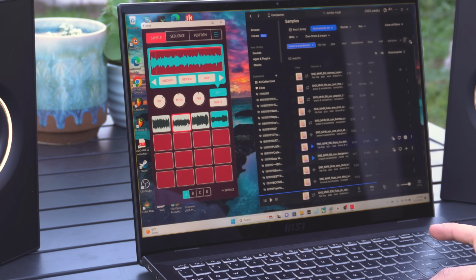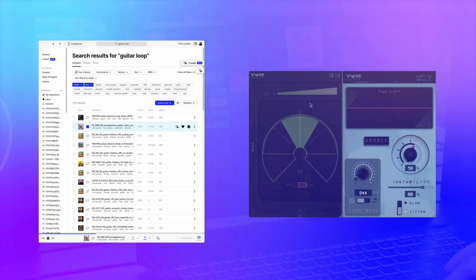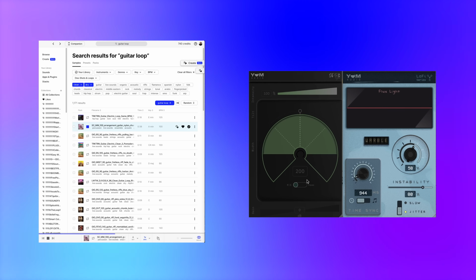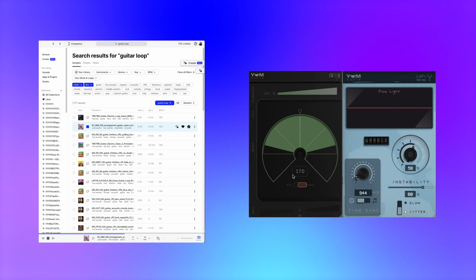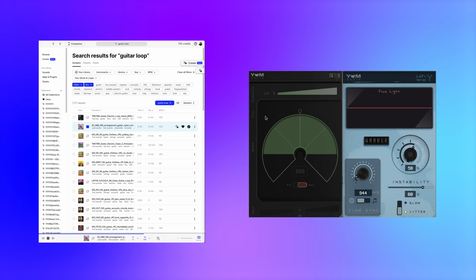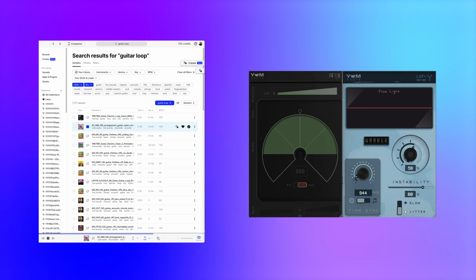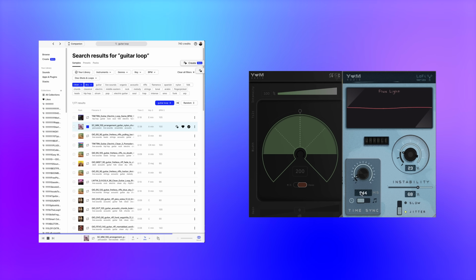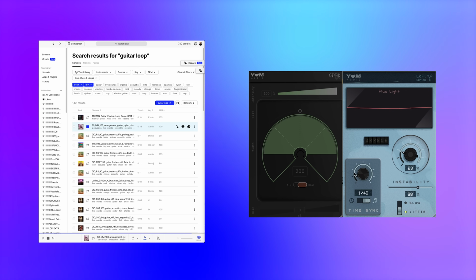If you're looking for more effects plugins to give you that sampled sound, Yum Audio has some excellent free plugins to consider. My favorites are Spread and Flux Light. Spread is excellent for widening your stereo image. It has two processing algorithms, mid-side and Haas, and it's an excellent tool to add to your mixing chain. Flux Light is a tape emulation plugin, and it's a really good go-to to add imperfections to sounds that are otherwise sterile or static, or even just to add more instability to your sound.